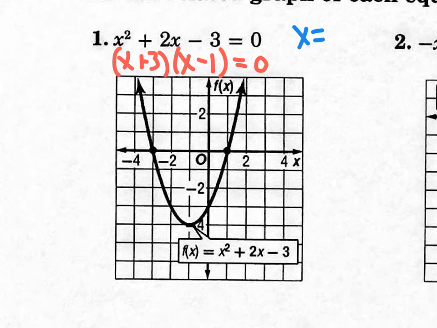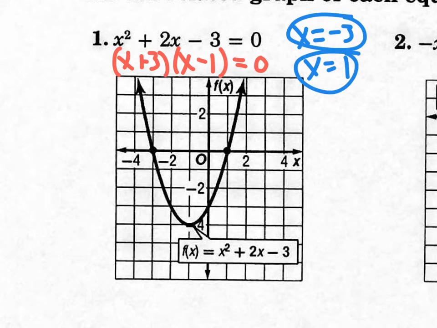If I split them and solve, x equals what? -3. And also x equals what? 1. That's right, you get two answers. Now remember that list of words that I gave you on your notes just a couple of minutes ago. The answers are the solutions. They are the x-intercepts. They are the roots.